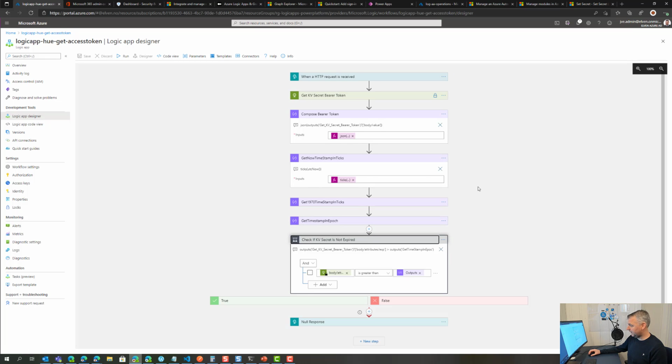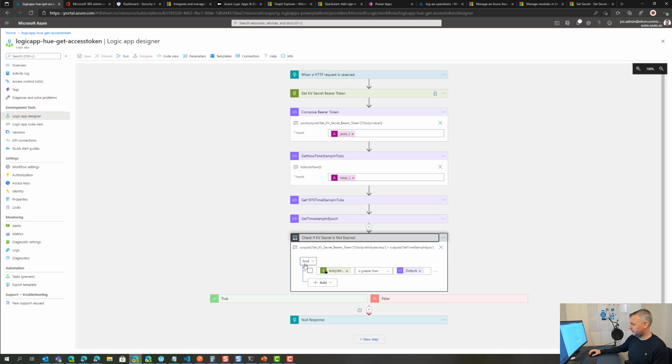With that, I can do a comparison where I check if the key vault secret expiry value is larger than the actual value of the epoch timestamp today.